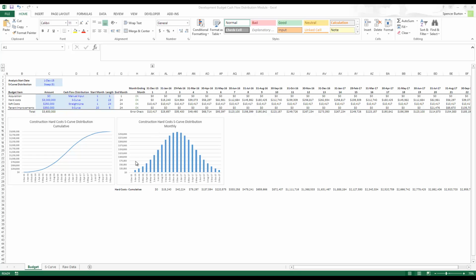And so if we graph that, the monthly cash flows look like a normal distribution curve, if you recall from your statistics courses in college. Or if we graph that on a cumulative basis, it looks like an S tipped over on its side. And so that's what this model does for us. I'm going to walk you through how to use it right now.